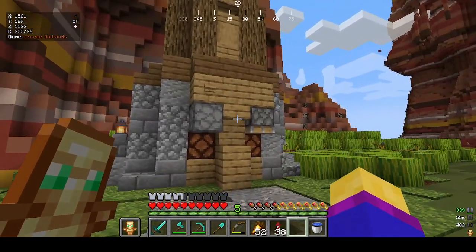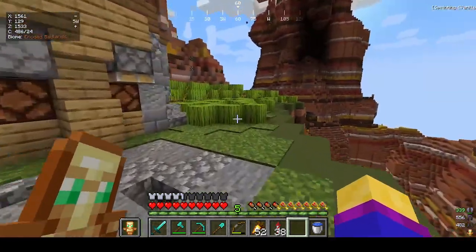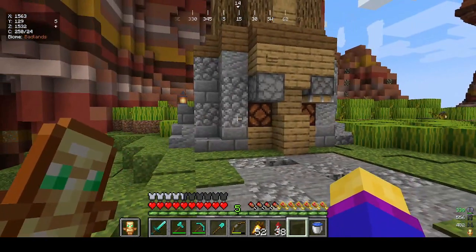We have this little villager guy. And I had a problem with storing my melons because just chucking them in chests was getting too crowded. And I didn't like it. So you know what I made?